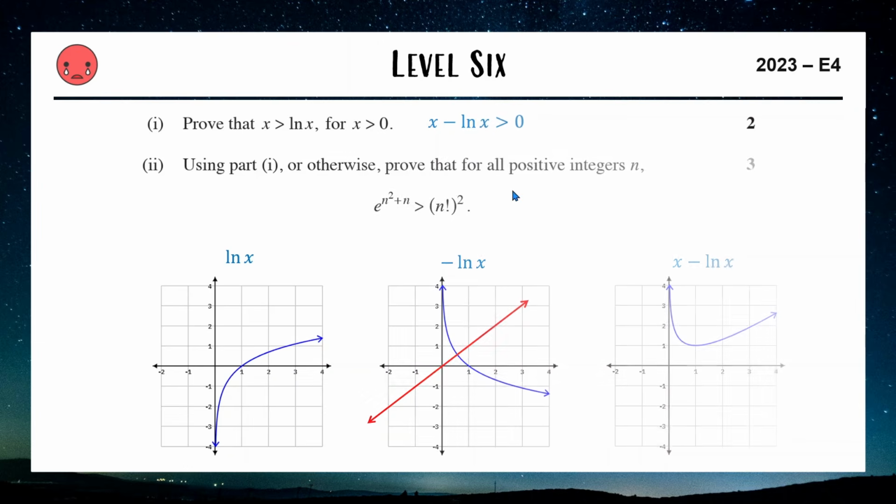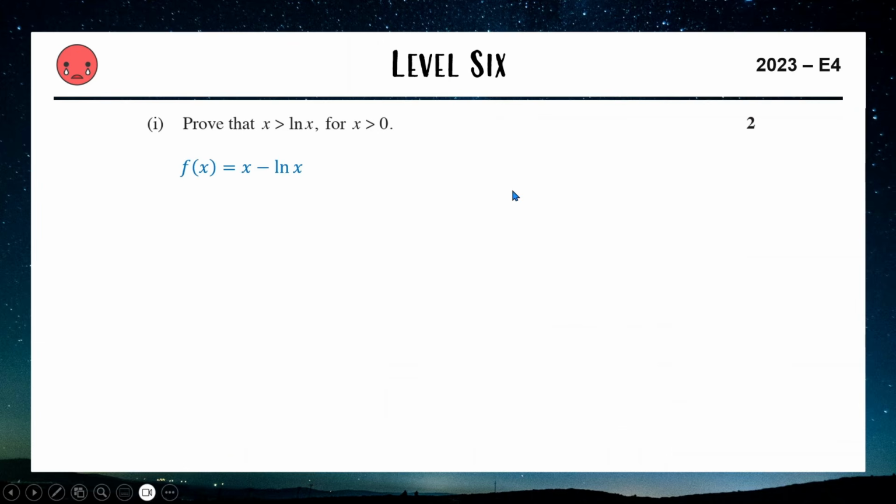So let's do that. Let's start off with our function x minus log x, and let's take our first derivative. The derivative of x is equal to 1, and the derivative of log x is 1 over x. So there is our derivative. Okay, stationary points, we want to see where that is equal to 0. So that's where 1 is equal to 1 over x, and that very quickly and easily solves to x equal to 1.